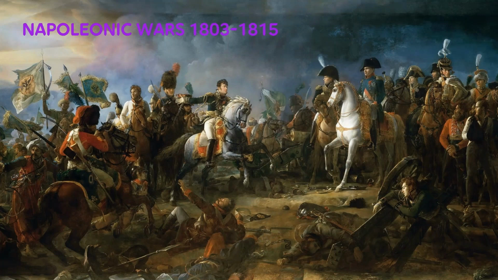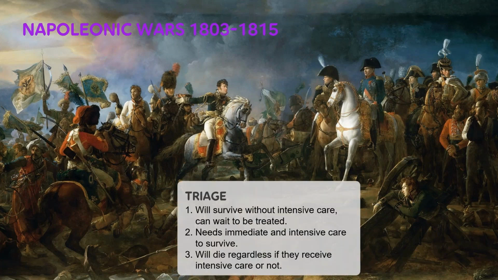the Napoleonic Wars. And this case is from the healthcare sector, because on the battlefield, after the battle came something called triage. Triage comes from the French word trier, which means to sort. On the battlefield, they decided: number one, will you survive without intensive care, so you can wait to be treated? Good. Or are you a number two, you need immediate and intensive care to survive? Or number three, will you die regardless of whether you receive intensive care or not? And this is done on the battlefield even today, of course.